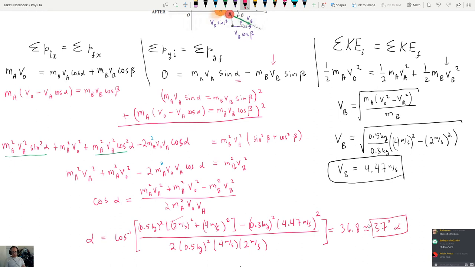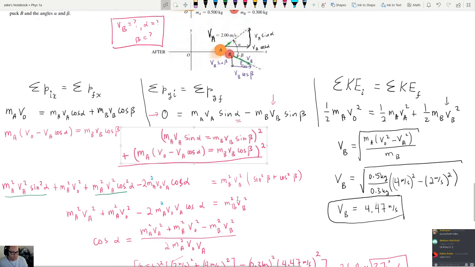And for beta, we can go back and use this equation if we want to. It's probably the simplest one to solve for beta. I'll let you all do that yourselves if you want to. Because I think we've done enough of this. At that point, we've definitely done the hard part already. I think this is the hard part. I know you have a homework problem where you have to do this. At least one. Maybe two. But the only time you're really ever going to need to do this probably is when you have this kinetic energy show up. That's not necessarily true, though, because there are definitely problems when you can use this strategy sometimes.